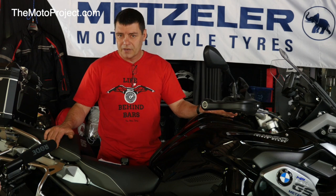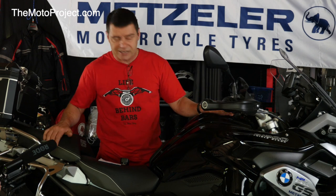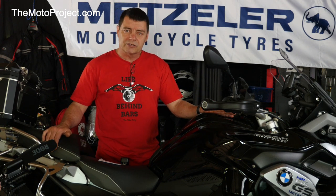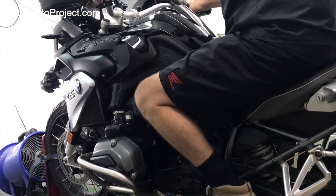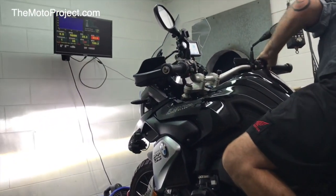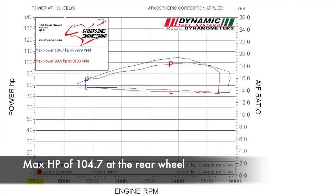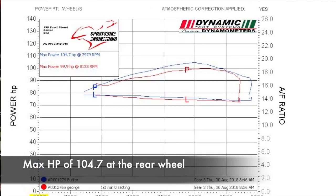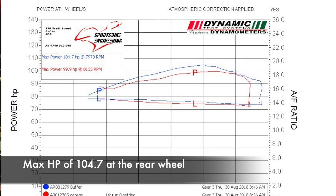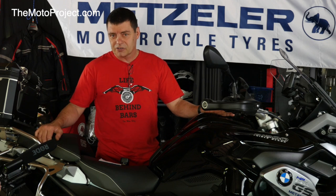To confirm what power impact this configuration actually had on the bike, we took it to a dyno testing area and had it tested on a dyno that produces true figures — not the Dynojet type inflated figures. The figures we got was a maximum horsepower rating of 104.7 horsepower at the rear wheel. The factory figures for the motor is a 125 horsepower motor, so not a bad performance at the rear wheel of this shaft driven motorcycle.